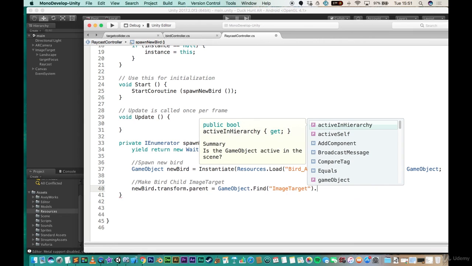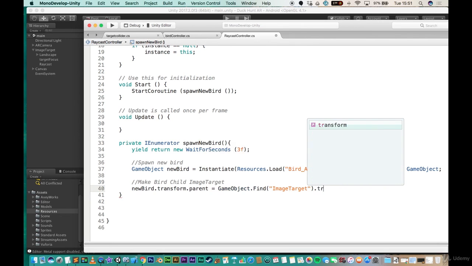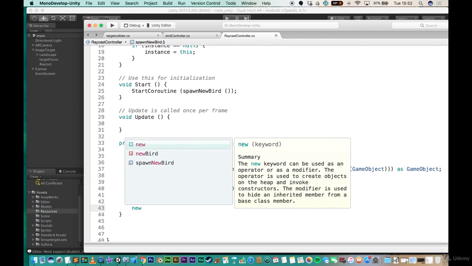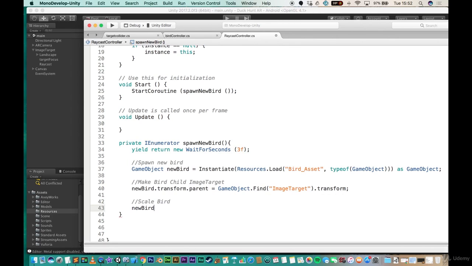So from this game object, how do we actually set our transform to be underneath this game object's? Well, we need to go after the transform in that as well. Now, when the bird is spawned, it will appear underneath the image target in the list, which is exactly where we want it. So all we need to do now is make sure that the scale is correct. Now, this is always a little bit tricky because every time I create a scene, the scale of the bird is slightly different, so it's a little bit of trial and error this next section, but we'll get there. We just need to give it a bit of a starting block.